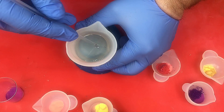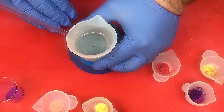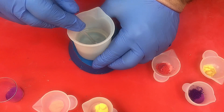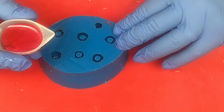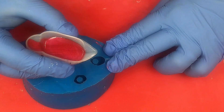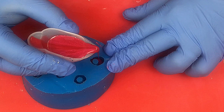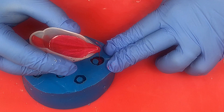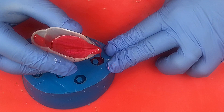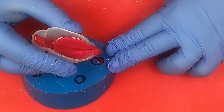I've mixed my resin up ensuring that I have the minimal amount of bubbles, because I really am not going to be able to get the bubbles out once it's in this mold. If you want to know how I do that, have a look at the video above where I show you how to mix resin without any bubbles. I'm going to show you the pouring because you have to pull the mold quite a way back to pour the resin in. I want to make sure I pour in a really thin, steady line to maintain as few bubbles as possible.